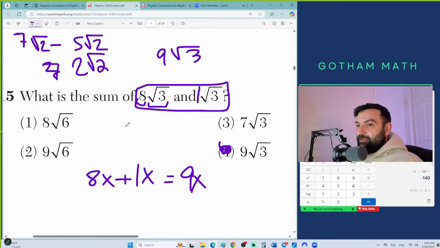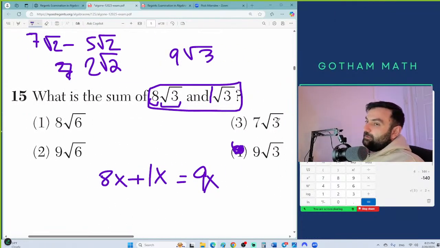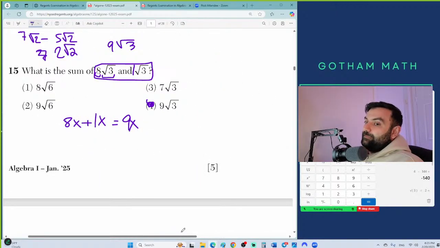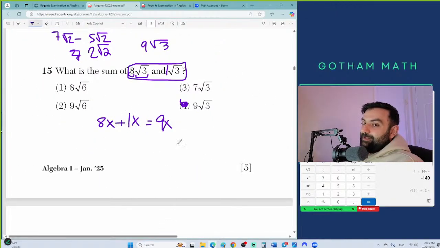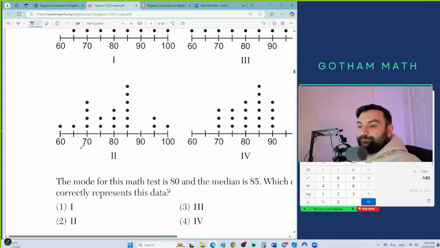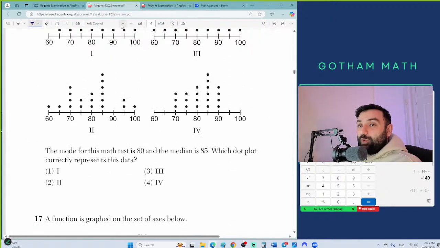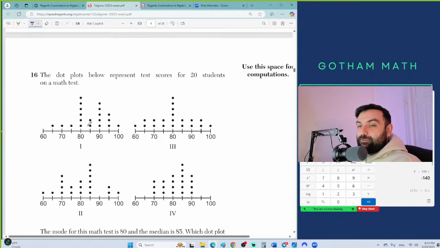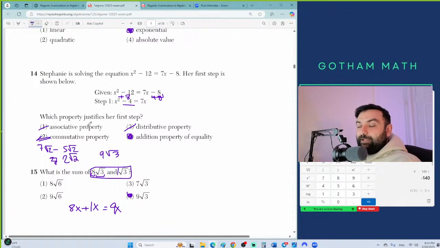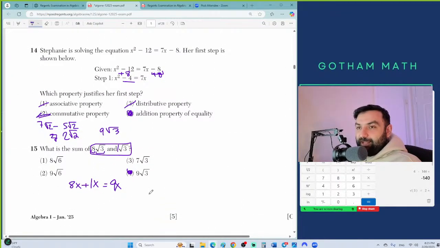All right, so we're going to stop at question number 15. Now, what I wanted to say is that during our next class, I'm going to continue from number 15. That means that I'm not going to do this Regents test with anyone before doing it here. And that's how we're going to go about it. Every single question is going to be literally demolished, just like I did today.